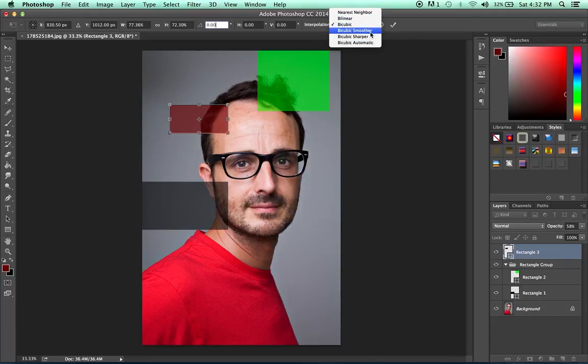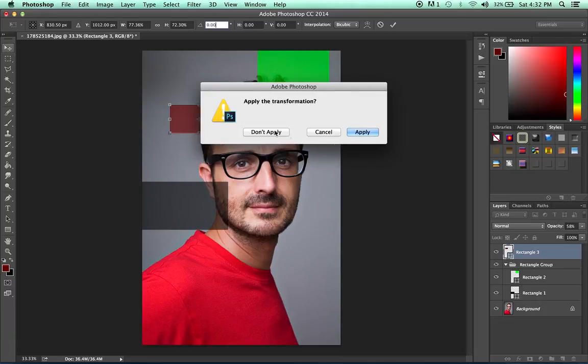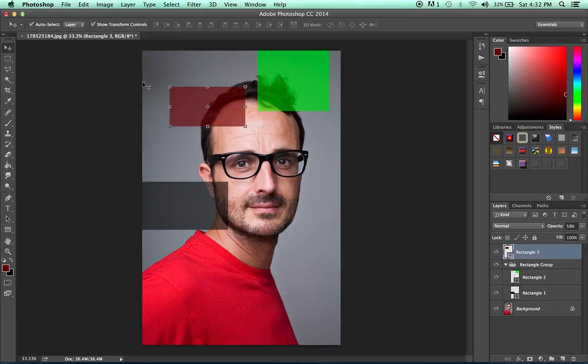And of course you can pick all your different options over here for how sharp or how smooth you want your differentiation. So let's go back, make sure that we don't want to apply our transformation. It will ask you that every single time, which is a pretty good deal, because oftentimes if you click and you move something, it's even just a little off, it'll give you lots of problems. I'm going to hit don't apply, and see it takes it right back.